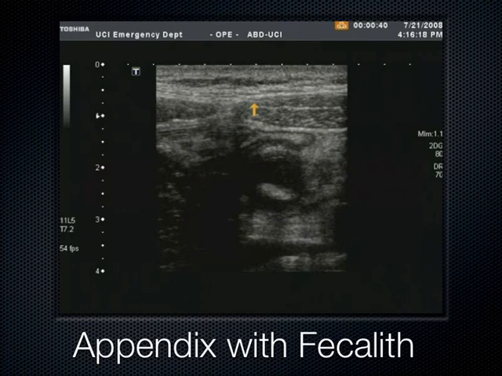And that's what happens, right? The little fecalith comes down and obstructs the opening of the appendix. And then the appendix just starts to get larger and larger. It can't drain its contents. And then finally, the pressure inside the appendix gets higher than the ability of the blood vessels to provide it with blood, and then you get ischemia, lack of blood flow to that appendix, and eventually the walls get thin and the pressure inside the appendix outweighs the ability of the wall to maintain its integrity, and the wall perforates, and the contents of the appendix spill out into the abdominal peritoneal cavity.